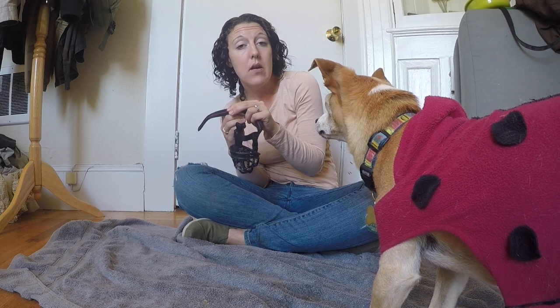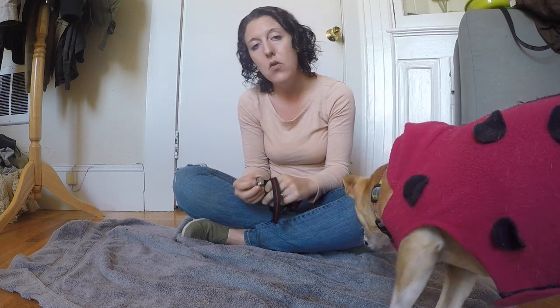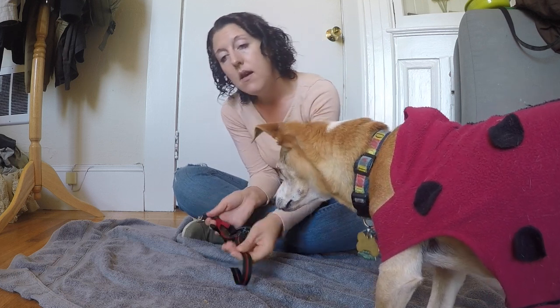So hopefully this tip will help you get over that tricky spot of when you need to start tightening the straps. Again, I'm going really slow with Earl because that's the pace that he can handle. With your dog, if they're a bit more confident or haven't had prior negative experiences to a muzzle, you may be able to actually start working the straps right away. But again, parameters to think about when you're at this step is the noise of the buckle, having the straps touching him, and then the amount of tension.